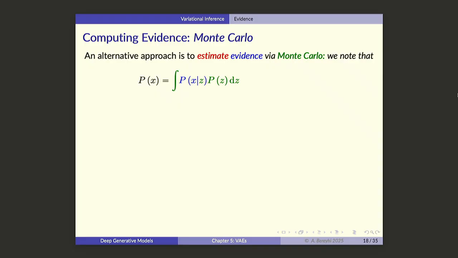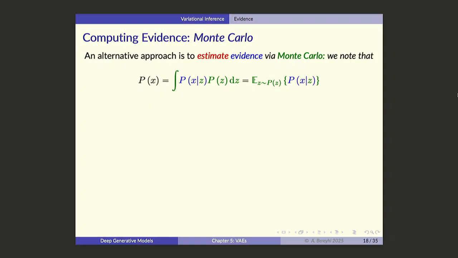If I integrate some function of x times the distribution of x, what am I doing? Some function of z times the distribution of z. If I do that, what am I doing? Expectation. You're computing an expectation, right? So I can write down this integral in this form. Do you agree with me? So this is the expectation of the conditional distribution, right?